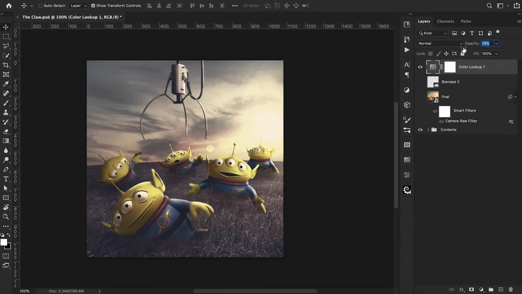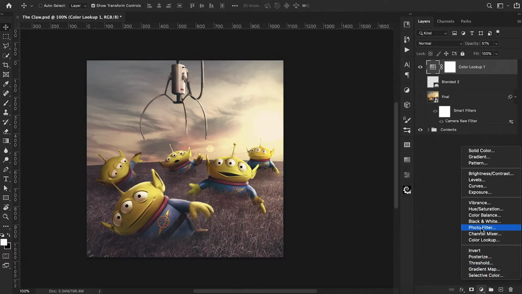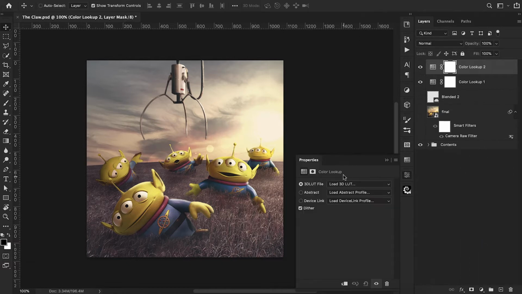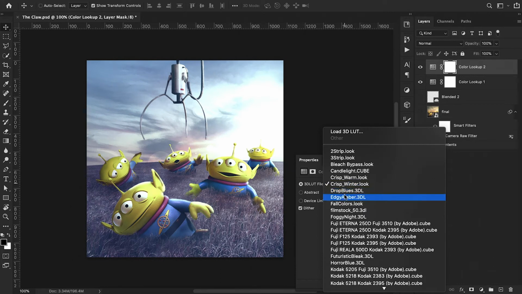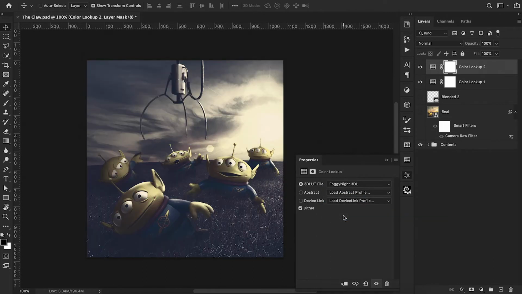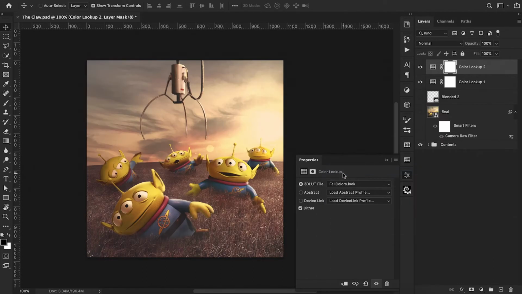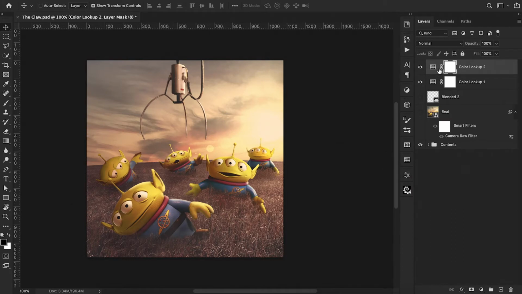And if we choose one, we can always lower the opacity and then we can add another lookup table on top of this as well and just kind of continue to layer this one on top of another, and maybe we can start getting more of a feel for what we want. So let's do one more here and maybe we'll add this one, and same thing, we'll drop the opacity a little bit, and with those 2 combined lookup tables, this might be good enough for us. So that's method number 1.